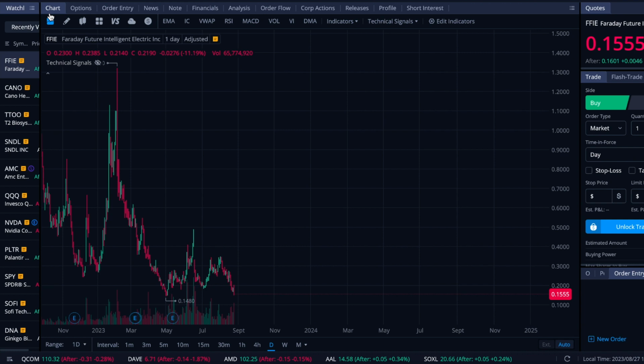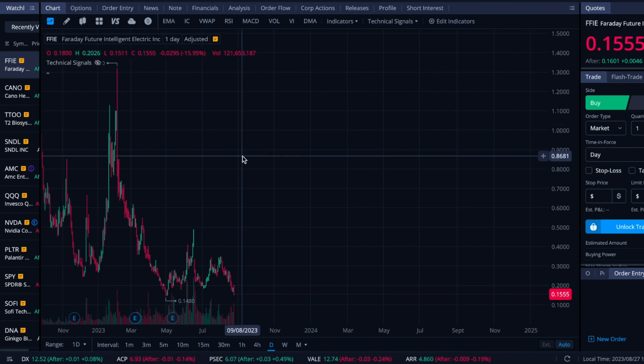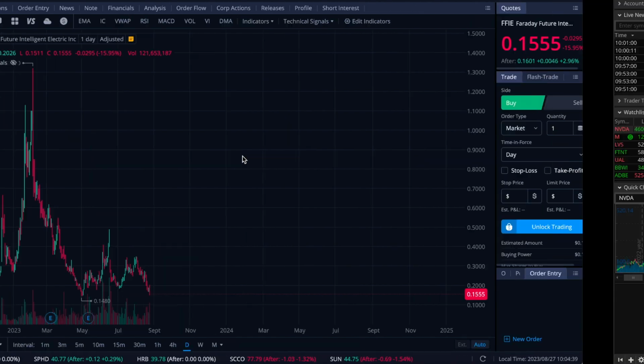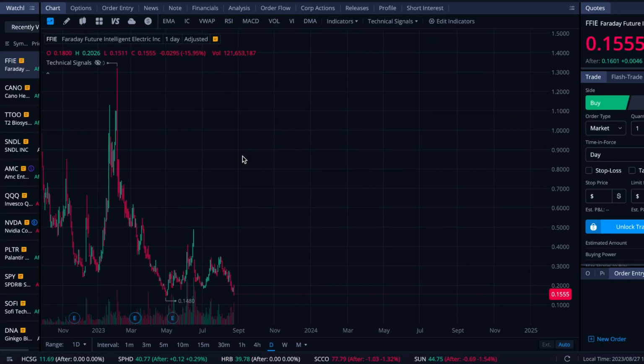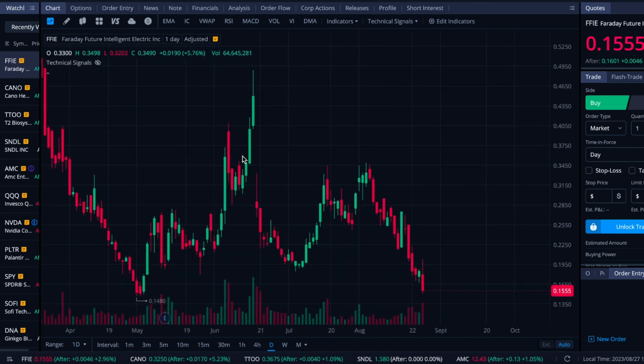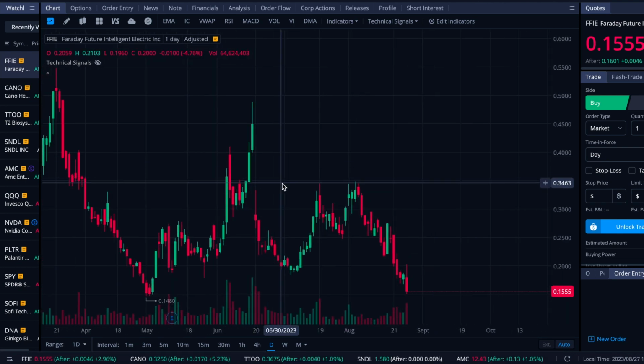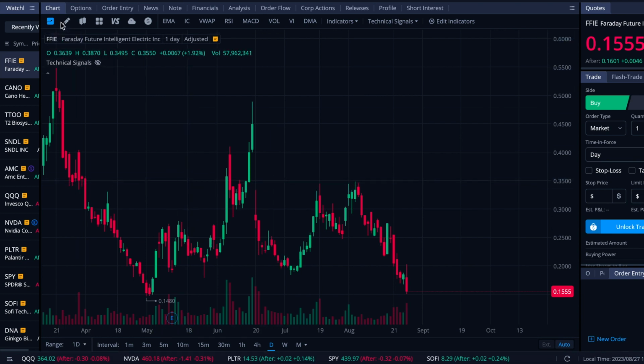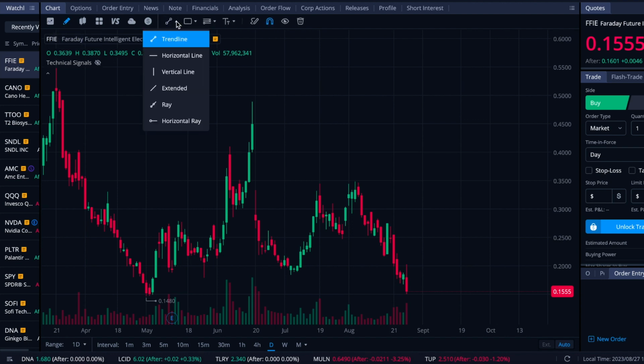So unless something changes, previously if we put levels in pre-reverse split, Webull and Thinkorswim do a good job of transitioning everything really well, and you don't really lose a bunch of fidelity of what you put in. So we're going to start here on Webull, and then we're going to flip over to Thinkorswim, and we'll call it a video. And like I said, then we'll go ahead and follow up. But in this case, if you were to put your own levels in on your own charting software, you might be able to see how these shift anyway.